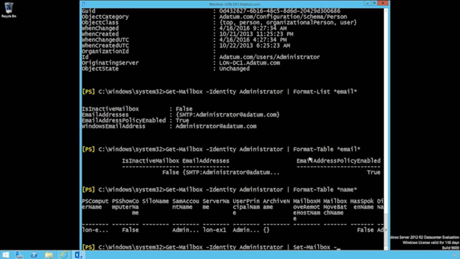Again, to see what I can set, I can just type the first switch character, that little dash, and then go through all the attributes that are available. There are so many attributes that you can set on a user to change something on that user.